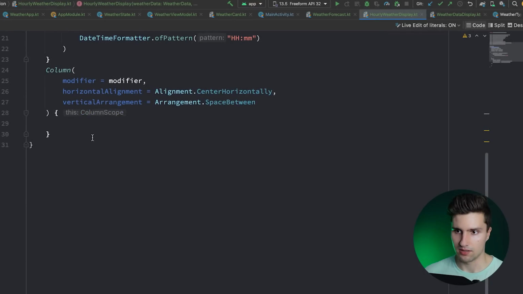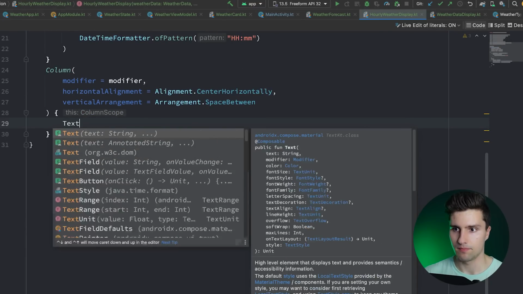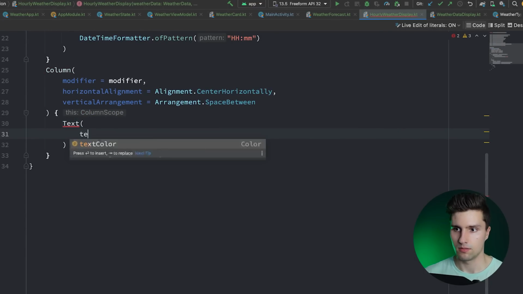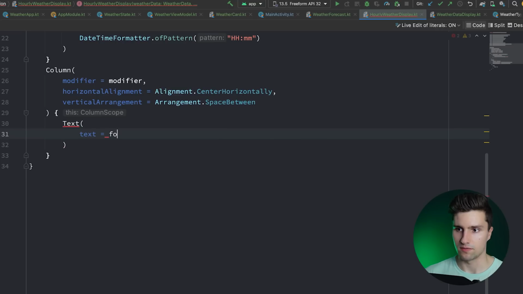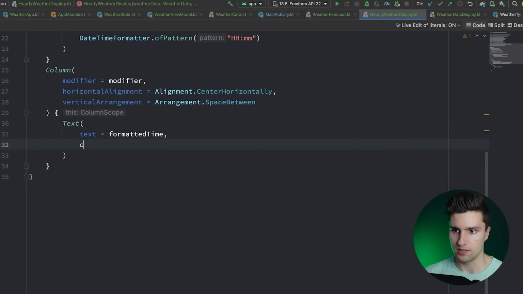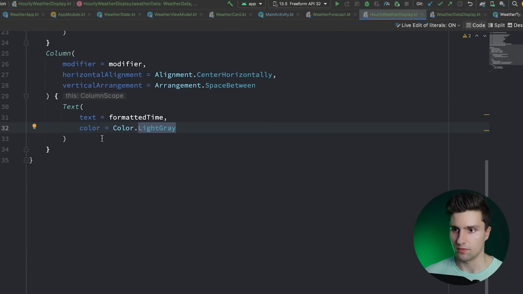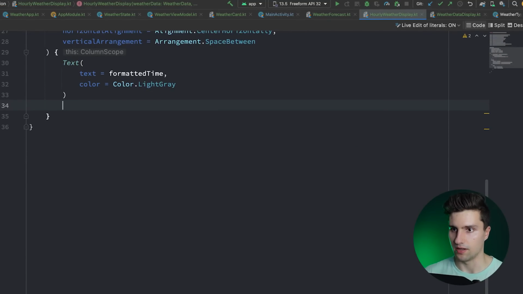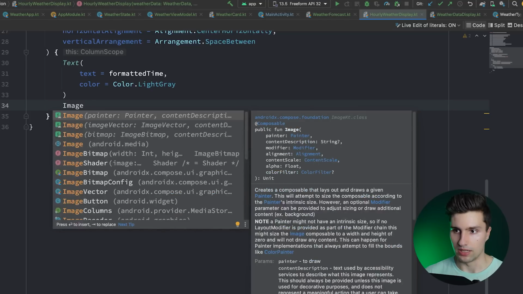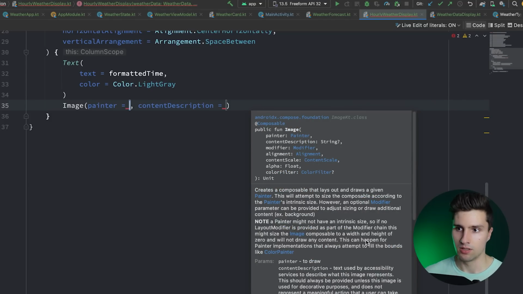And then in here in the column, we can show this as a text. So text is formatted time. The color is light gray here. And that's it for this text. We will then have our image, which will be the same type of image we would also have used for the main image.